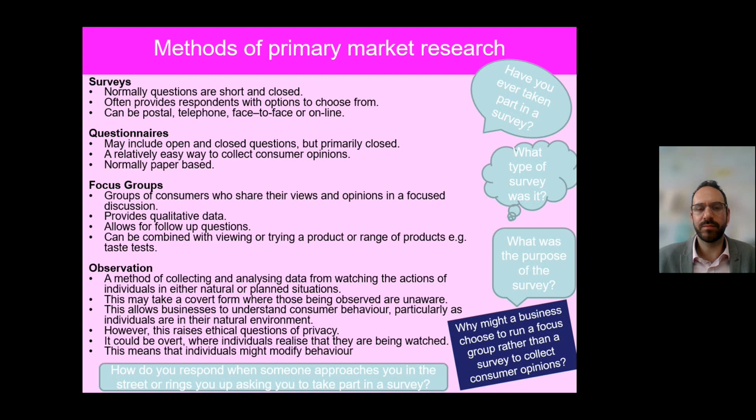Now, other methods of primary market research, focus groups is another big one that we talk about, or interviews. The difference between them. So a focus group would be, you might get 10 people in a group, sit them around a table and ask them certain questions about different flavors that they like or different products that they like using and things like that. And they actually engage in a conversation. There's generally someone there to help unpack their ideas to make sure they're being really clear and articulate about what they're doing.